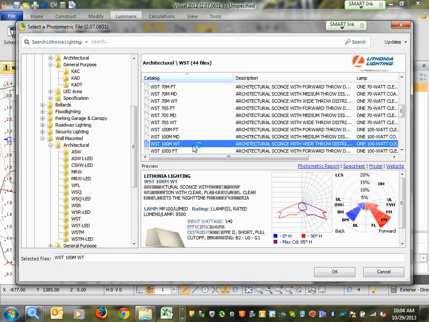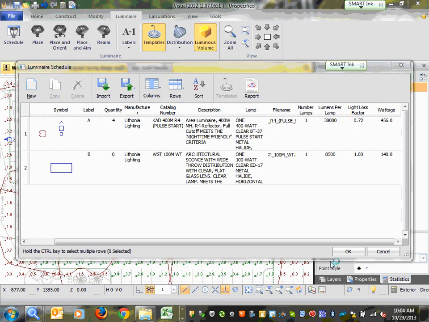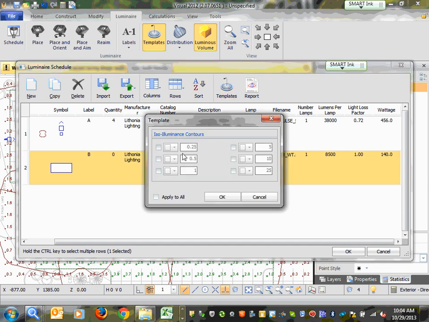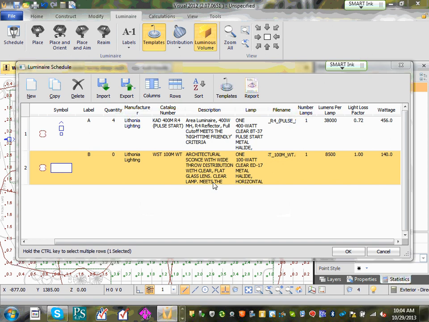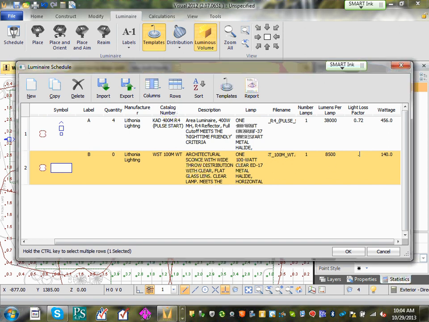So do you need to change anything in the templates of this one? You could do the same thing. Use the half-foot candle one. For this, I think we're going to be good just because we got some light coming in from the site, from the poles. If you want, you can turn this on again. It doesn't hurt anything because when you make your printouts, you're able to turn off the layer to hide them, and then you won't see them. It's more just for design, and then I'm going to add a light loss back into this.